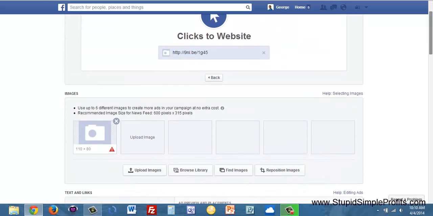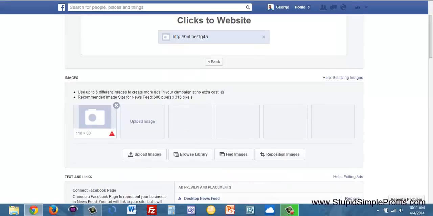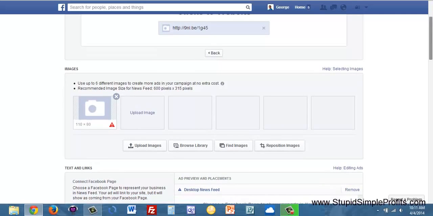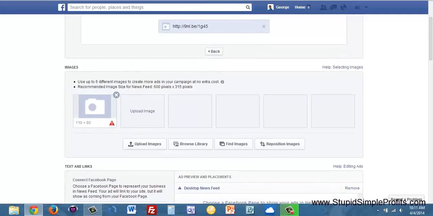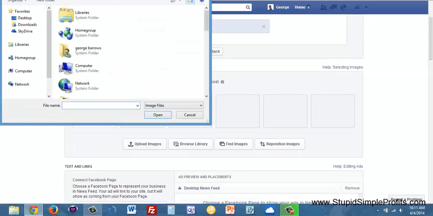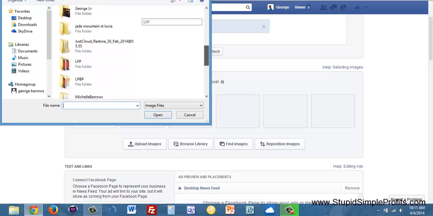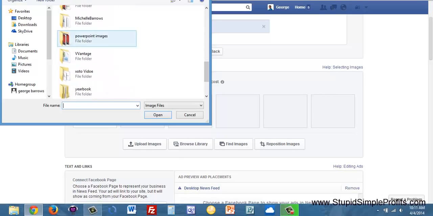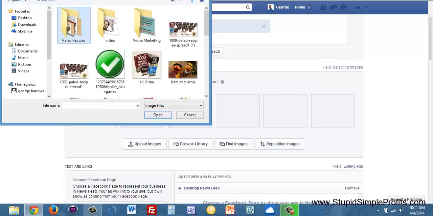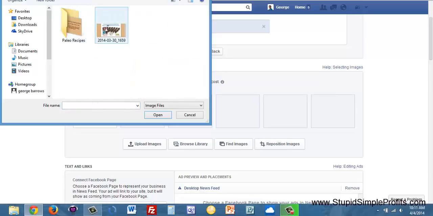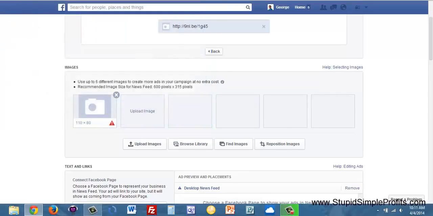And this one happens to be, what happened? Oh, last time it pulled a nice image off there. So if it doesn't pull an image off your specific website, what you can do is upload an image. You can go to your website's vendor or host, what have you, and actually get an image. But I know I have one on my thing. So let's use that image.